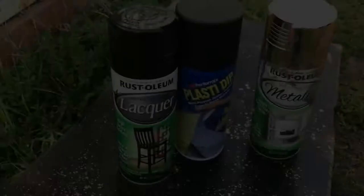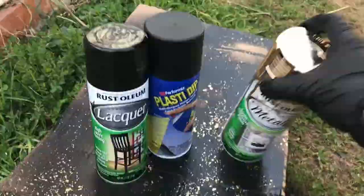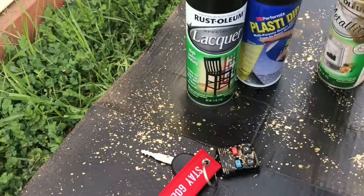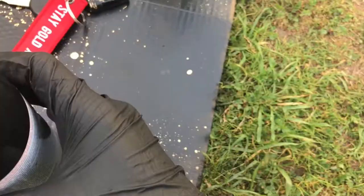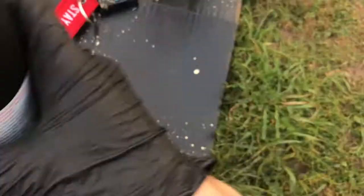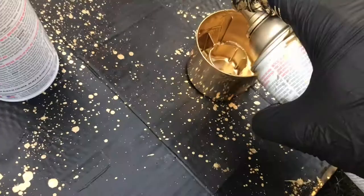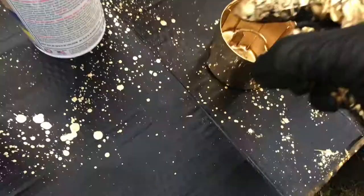If you're wondering what I used — this is just a normal spray paint, the splatter gold. This is the plastic dip base coat. This one is matte finish, not glossy, and it's peelable. This other spray paint is what I used on my key fob — it's a little shiny. Since my dash is matte, I went with the peelable plasti-dip. For the splatter effect, I just sprayed into a cup for about five or six seconds until it got watery, then dipped my finger in and flicked it onto the panel. Just keep doing that — it's pretty easy.